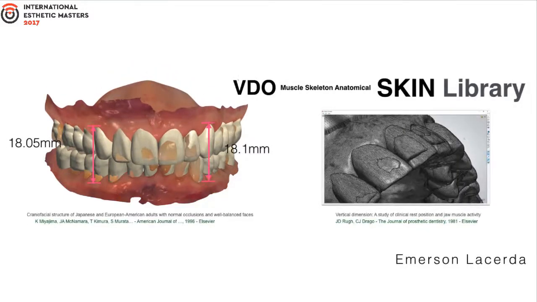My personal preference for increasing the vertical dimension is the musculature reference and skeletal analysis, combining both of them to get the anatomical facial measurement. I won't explain them in detail right now because we don't have enough time. Just know that is how I prefer to measure the vertical. In this case, since the teeth were more vestibularized, we had to plan a new proposal with a more vertical tooth position.